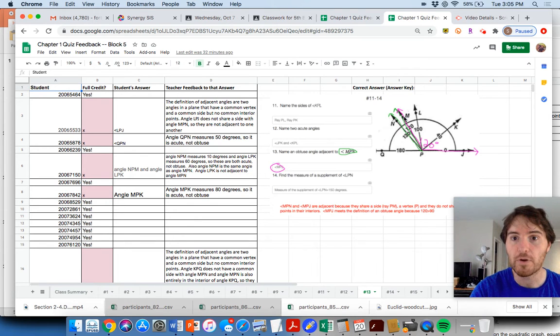Interior points are all here for the green one. Interior points here are all here for the purple one. And this is 120 degrees because we're going from 0 to 120. So the protractor postulate, 120 minus 0 is 120. And we're good to go, right? There's your answer right here.